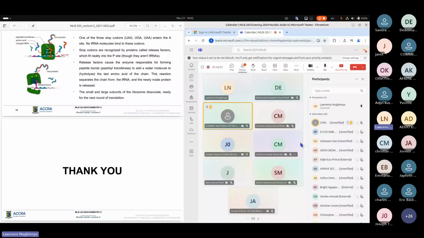If you get to the end of the gene, how will you have the translated information into a protein? How will you have the protein dissociated from the complex so that the protein can go into use? There must be something that initiates it. There must be something that does that function.